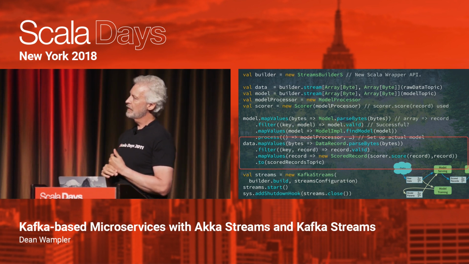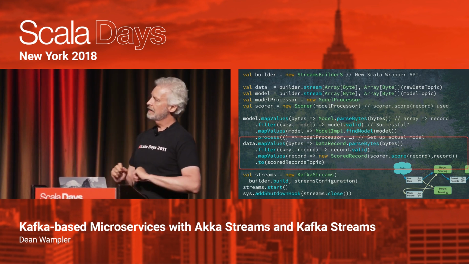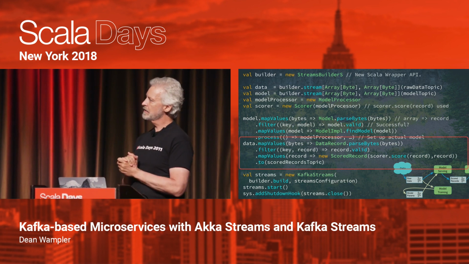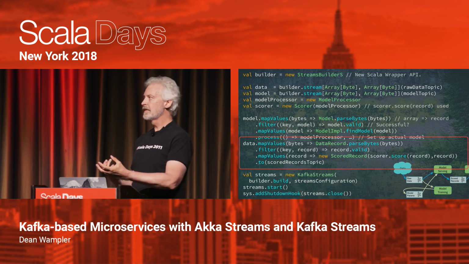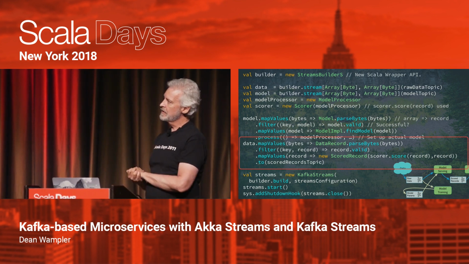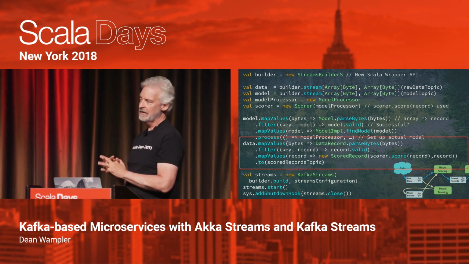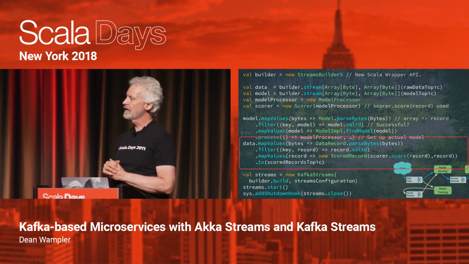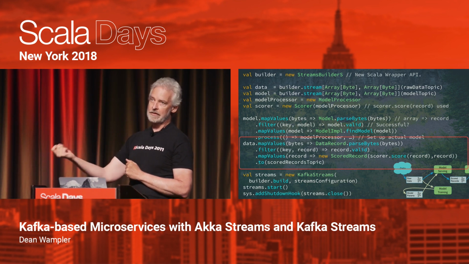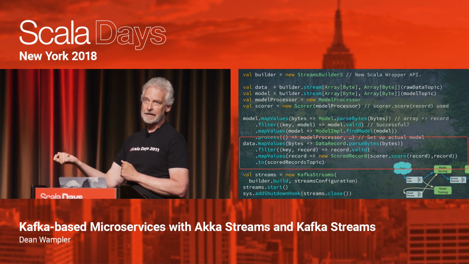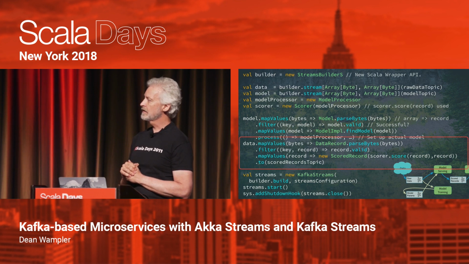The data processing stream is very similar. It's a little simpler in some ways. Again, I've got raw bytes coming in. I'm going to have something that knows how to parse those bytes, and I'm going to look for success or failure on that process. If I succeeded, I'm going to take each record and create a new scored record by calling my scoring object that we saw towards the top, which gives me a result for this record. And then the last line is where I actually send it to the output, which is going to write to yet another topic in Kafka where I send these results.